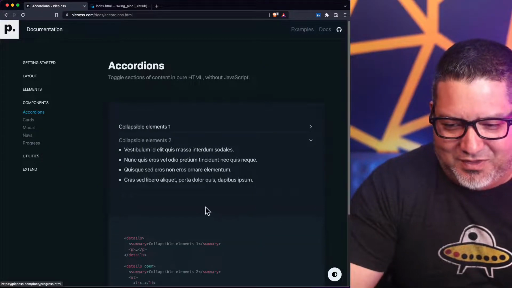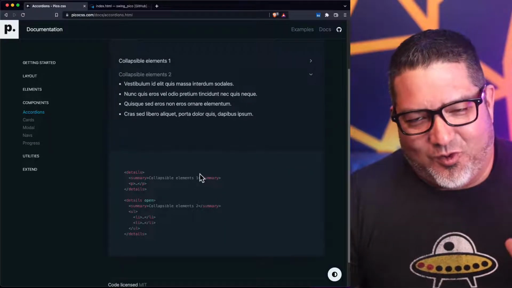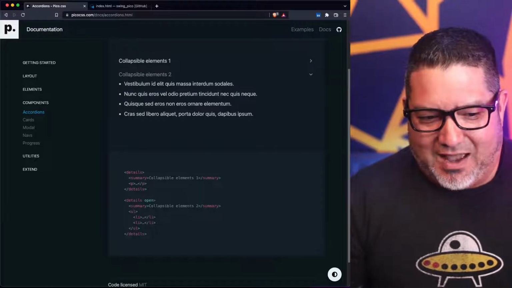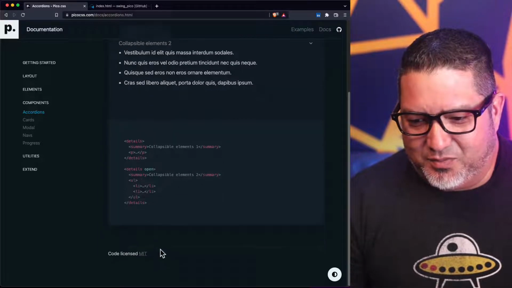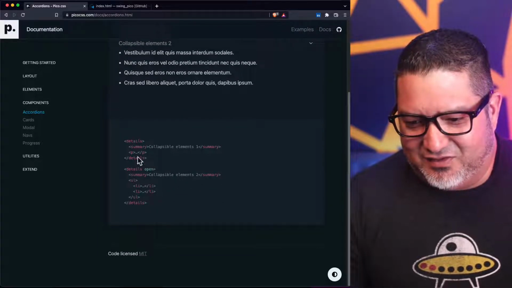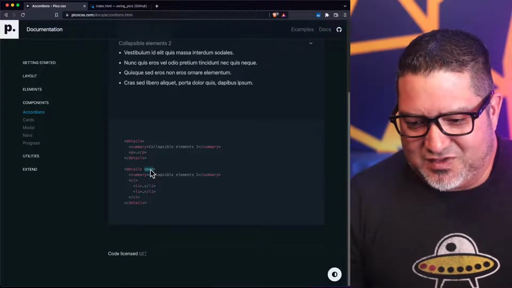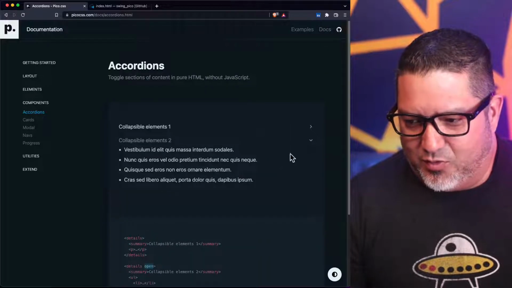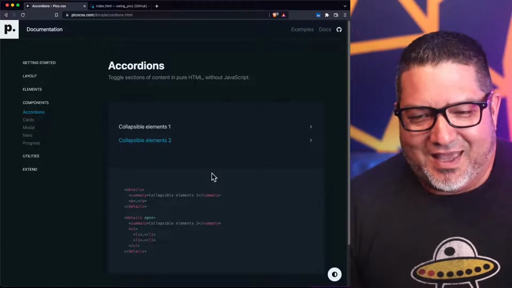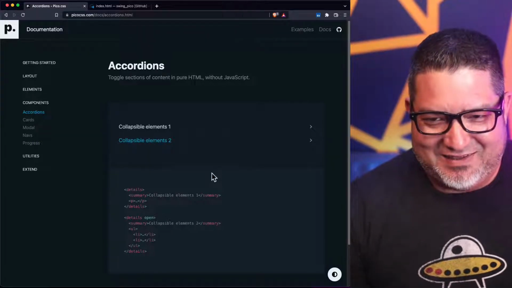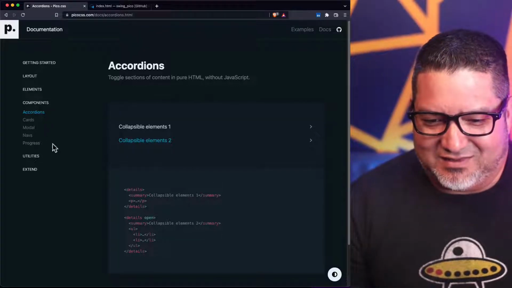This is one of the components that if you have to do it in Bootstrap, it is so picky about how many things you have to add to it. So it's a dream to do things with this component, because all you do is you create a details element like this for the accordion. And when you want the accordion to be open, you just add the open property, and then it becomes an open accordion. So it looks like this by default. To do this in Bootstrap, I am terrified of doing this in Bootstrap, because there's so many classes, IDs, all kinds of other things that you have to add to get this to work.